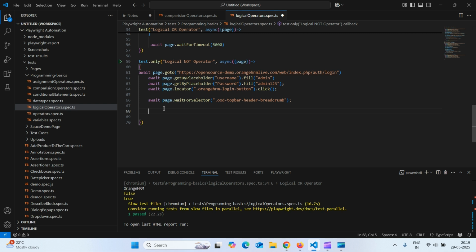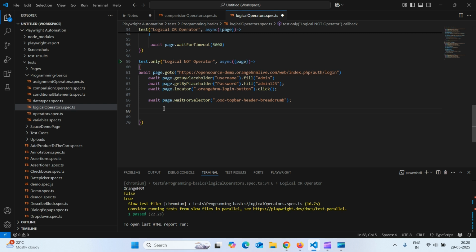Suppose some condition is true. If you put this exclamation mark, it will make the condition false. And if the condition is false and you put an exclamation mark, it will make that statement true.